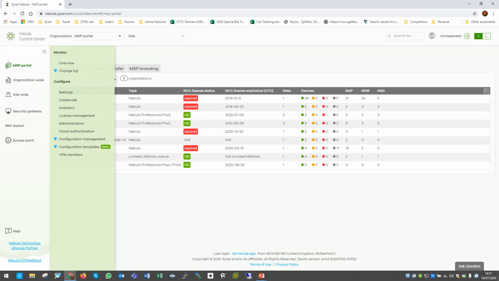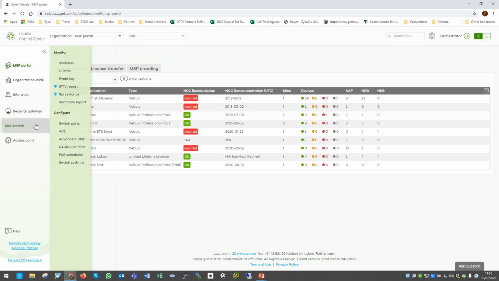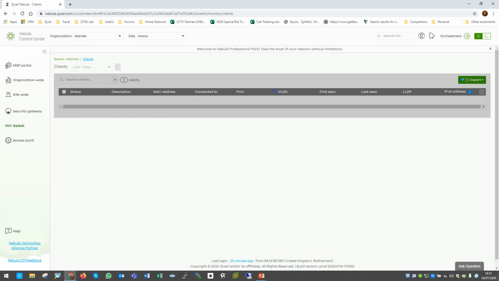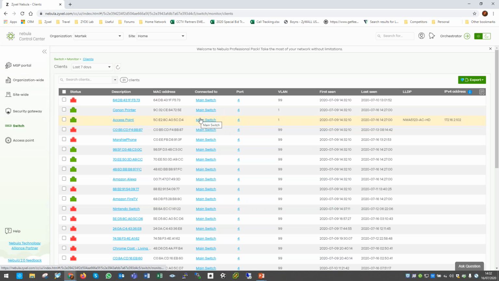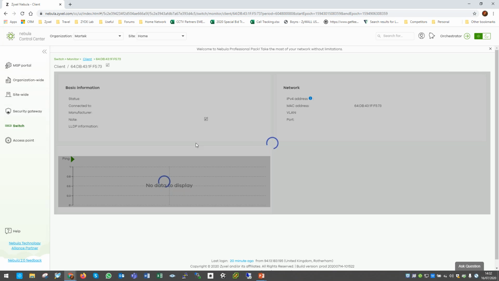And while Gordon just replies to that, Damien has come back with another question. So also from bandwidth use on the network, can you drill down to the IP address or MAC address that is using it? So on the switches, you can navigate down to the actual client itself, and it will show you obviously what they're connected to and things like that. At the moment, it doesn't record exactly what they're currently using at any given time, but you can have a look historically on the actual device. So if you click on the device, you can have a look at their network information, the basic information, and then you can obviously do certain diagnostics.